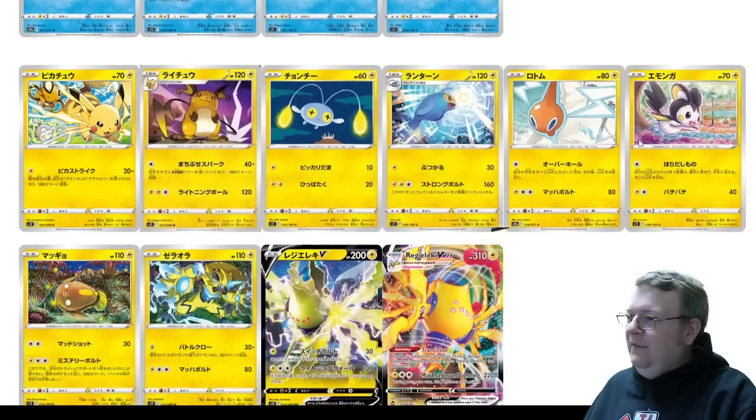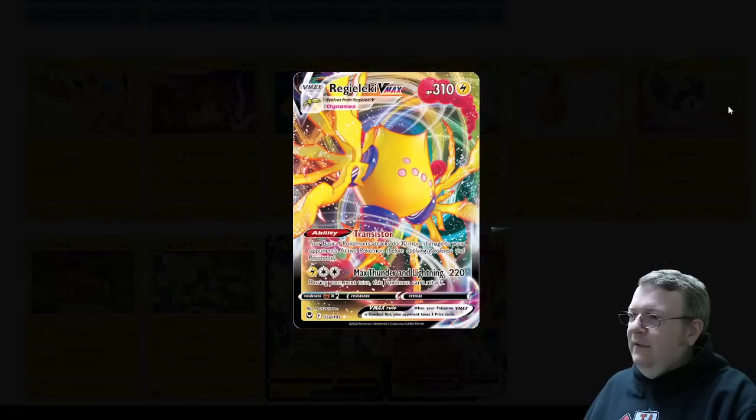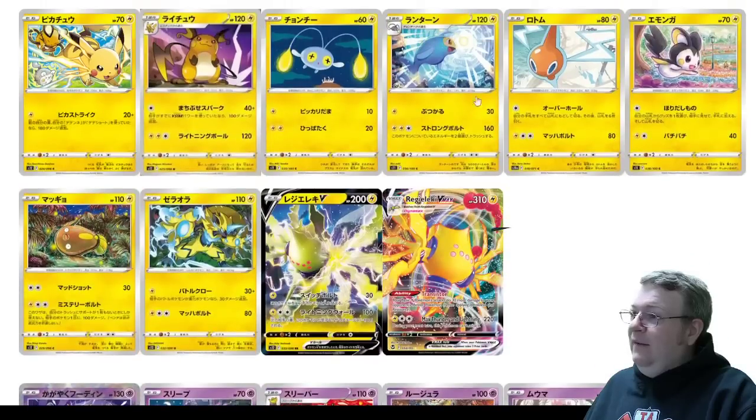Looking down to Electrics, let's see. Regieleki's another pack art Pokemon. Should be an interesting little addition to the kind of rogue, I guess at this point, electric decks that are out there. Not a whole lot confirmed in this little block here. I'm sure we'll probably get some more than these.